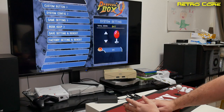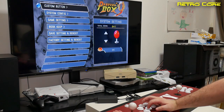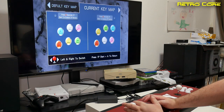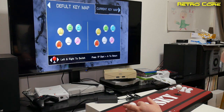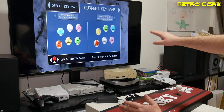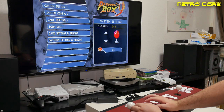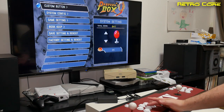Before I was complaining about the buttons being all messed up — that's because they're set to Neo Geo configuration as standard, which goes A, B, C, D with E and F at the bottom. I've reconfigured it to A, B, C at the bottom and D, E, F at the top, which is more in line with Capcom and standard arcade settings. So now the first button is always A and B — on a shooter that'll be fire and bomb, on a platformer that's jump and attack. You can also change game parameters like difficulty and extra lives in the menu system.